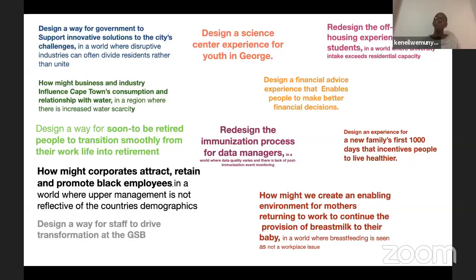helpful to first understand from those that are going to be using the space what they are looking for in a science center. What would make them actually come to a science center? What should it look like? What are the kind of experiences they are looking for? Because by understanding that, you're not going to end up with a white elephant of a building that nobody is using. You have a building that is a hive of activity where everybody is happy to come, because they feel it is theirs, and they can also protect it.